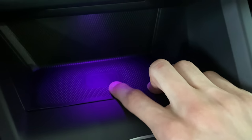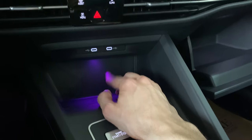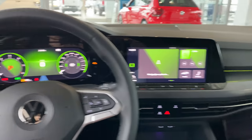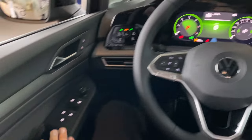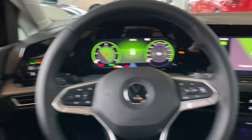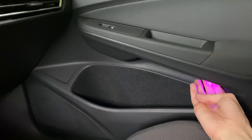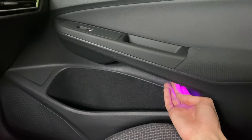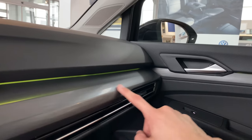And as you can see, there is a rubber mat for your phone for wireless charging. You have two USB-C chargers. Everything turns on. You can customize this color and with your ambient lights. The rest of the buttons are white illuminated, except this. And just to show you here, so you have that light, as I've mentioned. You have lights on both front and rear doors on the bottom, one color, so you can have dual colors. One on the top here, one in the dash.